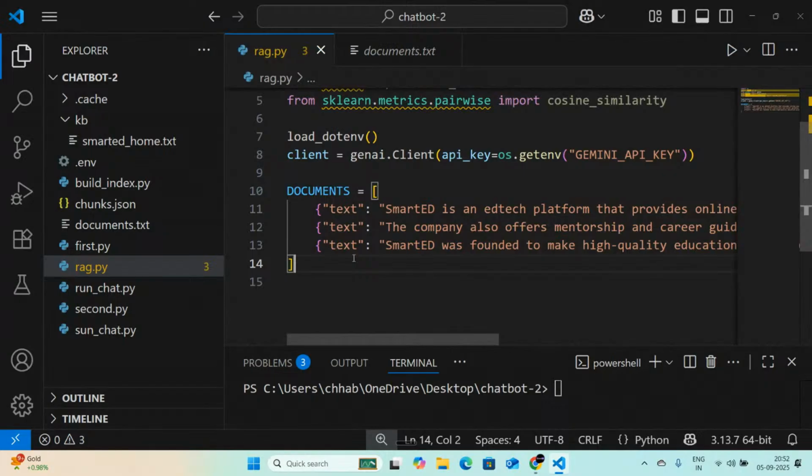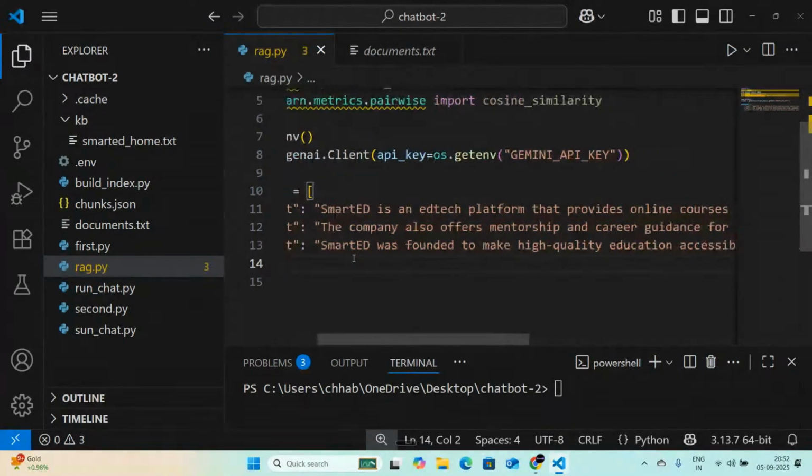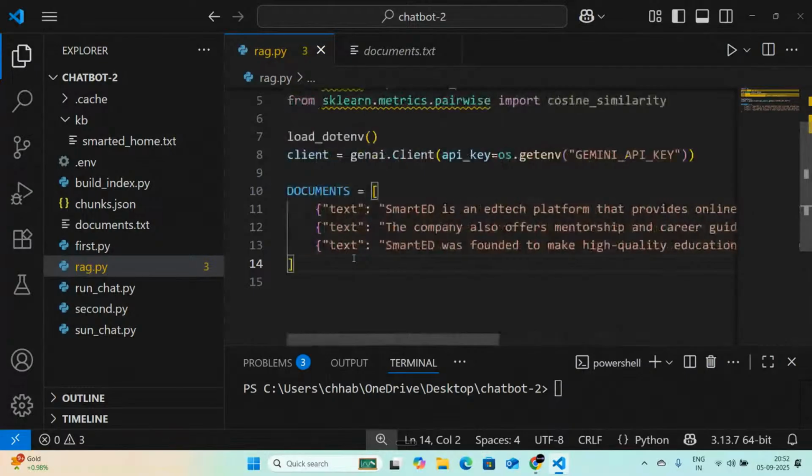So, guys, this is just a simple text document, nothing else. It is not even a document. I have just written some text inside an array, right? I'm not taking a complex document here, because with a complex document you have to do all the steps, like break into chunks and call the chunking model as well and do some other things. I just want you to know the RAG pipeline. So we are not going into the complexity of it. For now, we are understanding what the steps are.